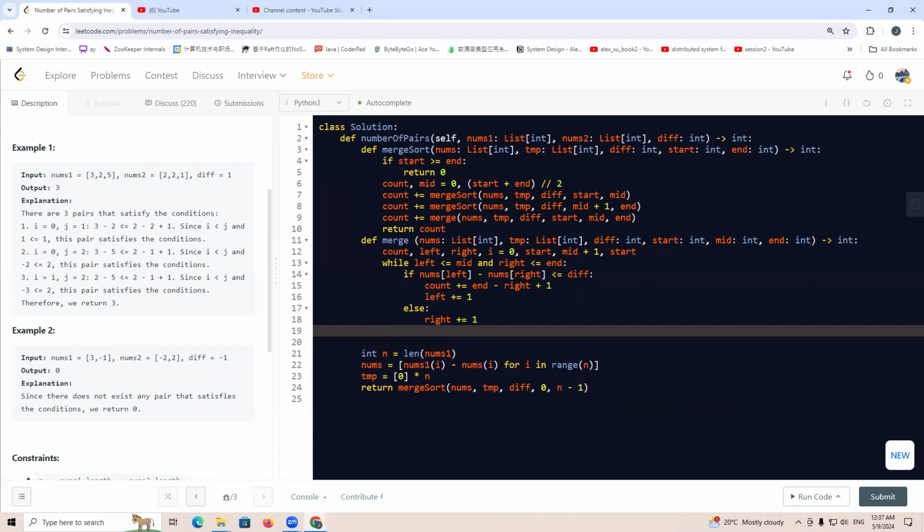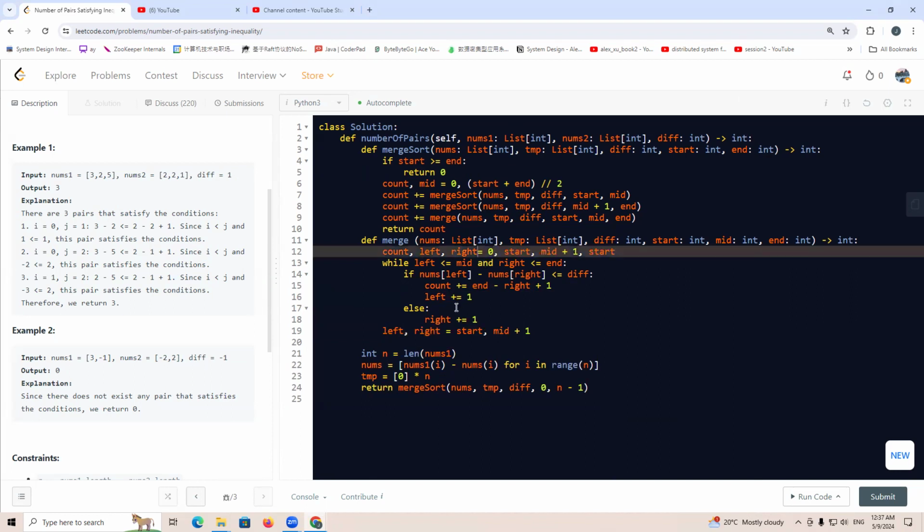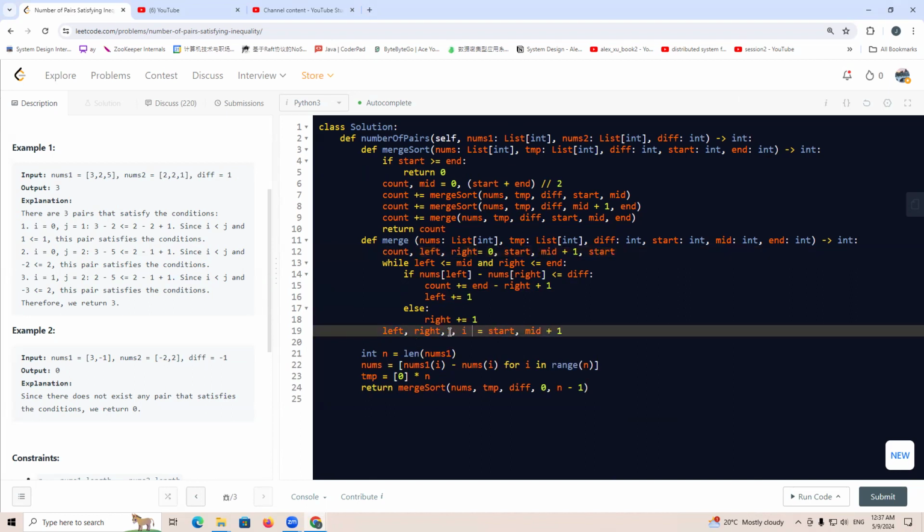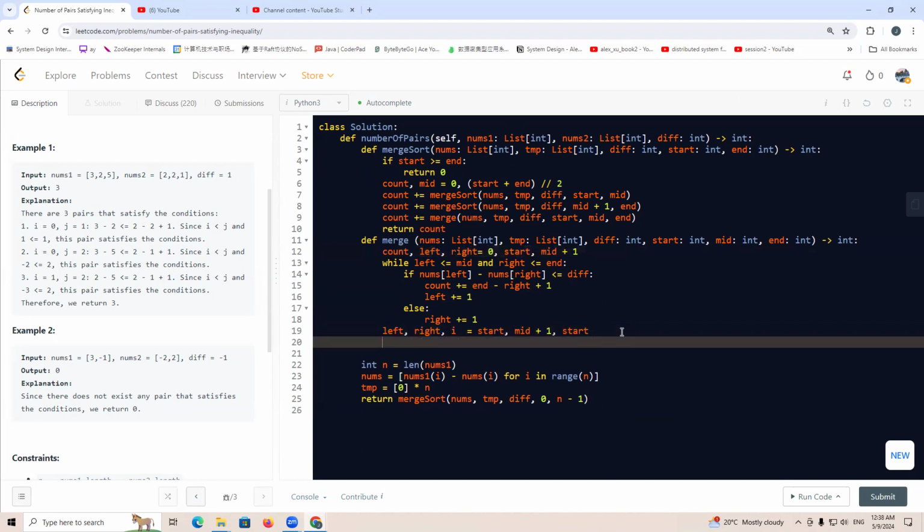Then we need to have the sort function, the merge and copy, right? Left equals start. We can add this i here, right? Because it was never used in the previous one. Right should also be start. And we'll say while left is smaller equal to mid and right is smaller equal to end, right?